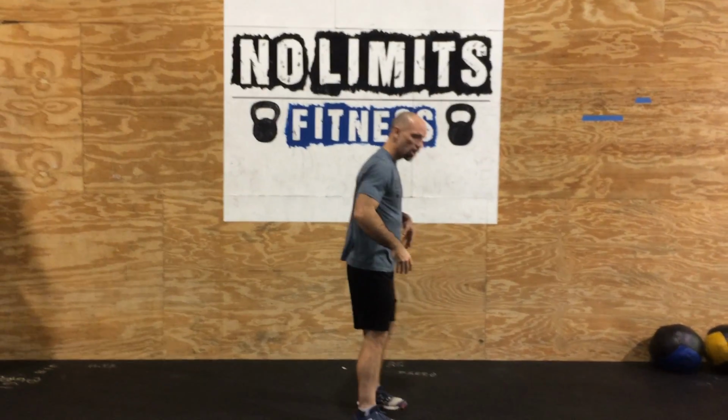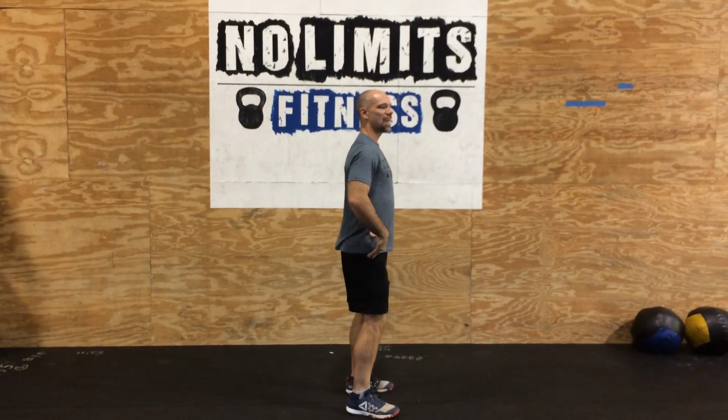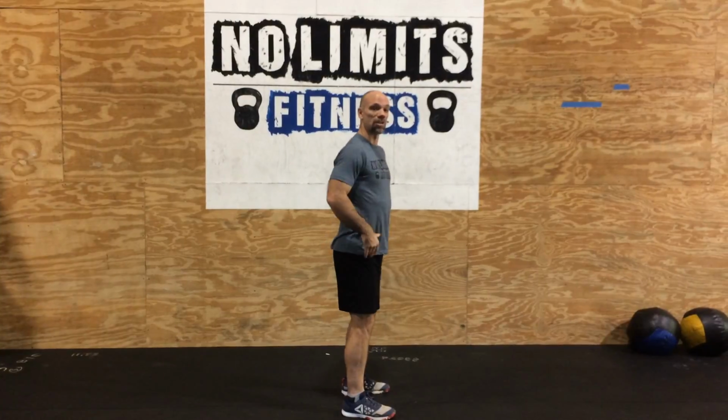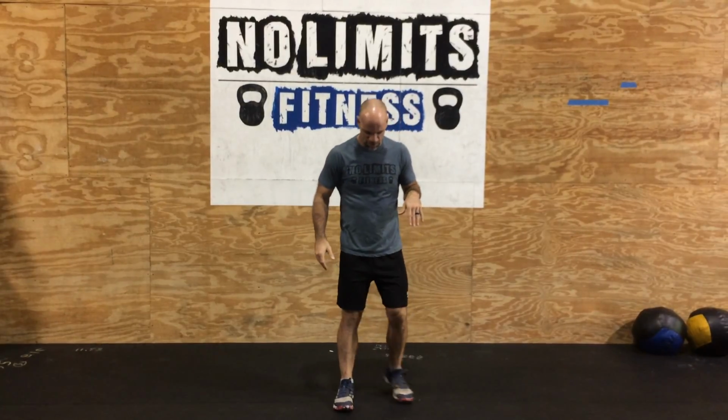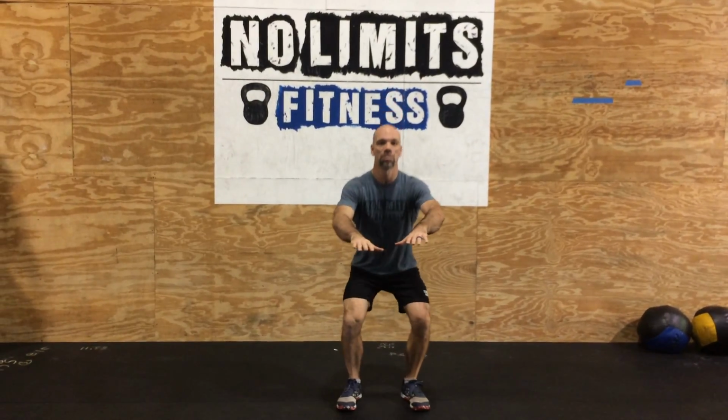So when you start to engage your squat, you want to make sure that your hips engage first. So you push your hips back, and your knees are going to kind of push out when you squat. So let me demonstrate the lower part first. My knees push out when I go down, and they stay pushed out as I come up.